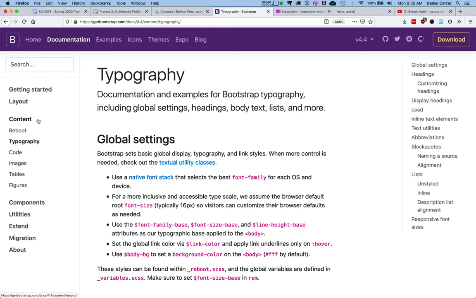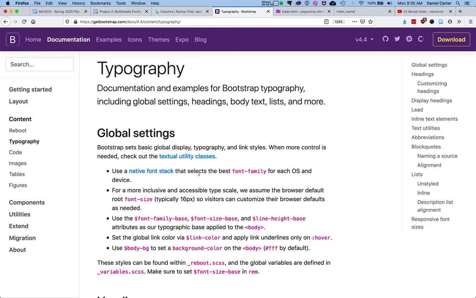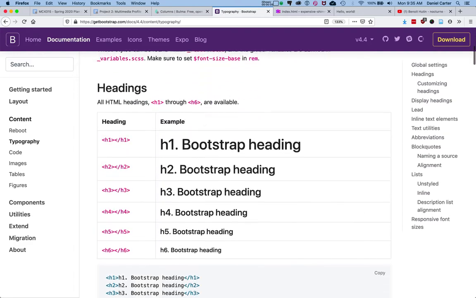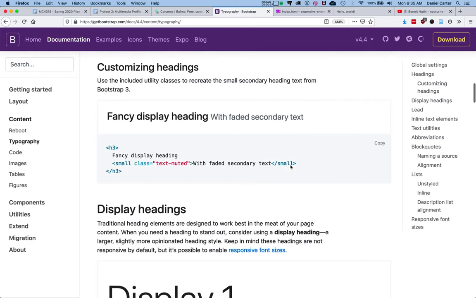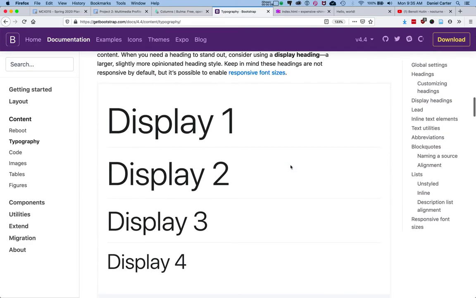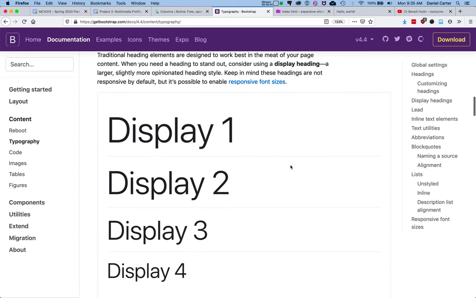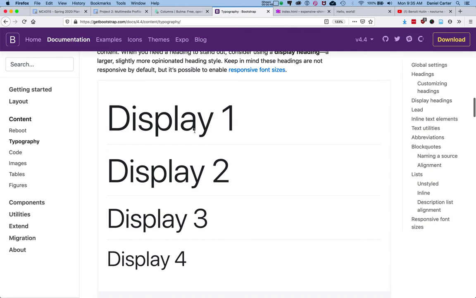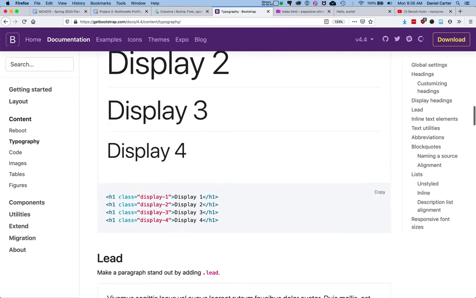So in the Bootstrap documentation, I'm inside the content heading right now. And let's just take a look at the typography section, because the way that this documentation works, and part of what I'm trying to show you here, is it's almost like a menu. I'm just going to browse through here and see, okay, these are all the things that are available. And let's say, actually this heading looks really good for what I would want. So I'm going to come here and say, okay, here's the code for it.